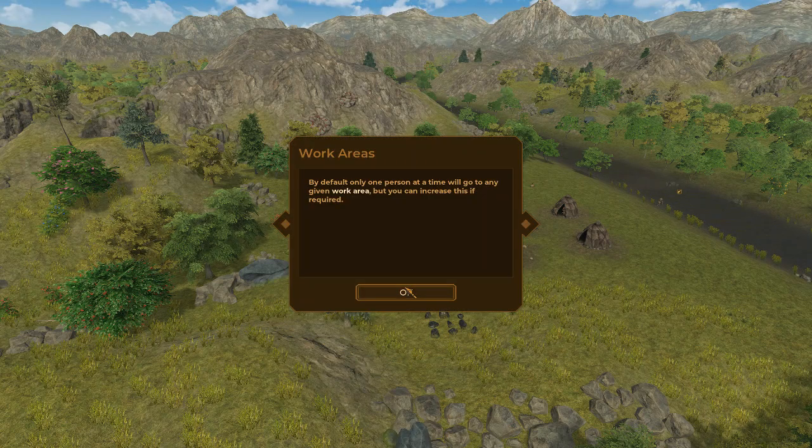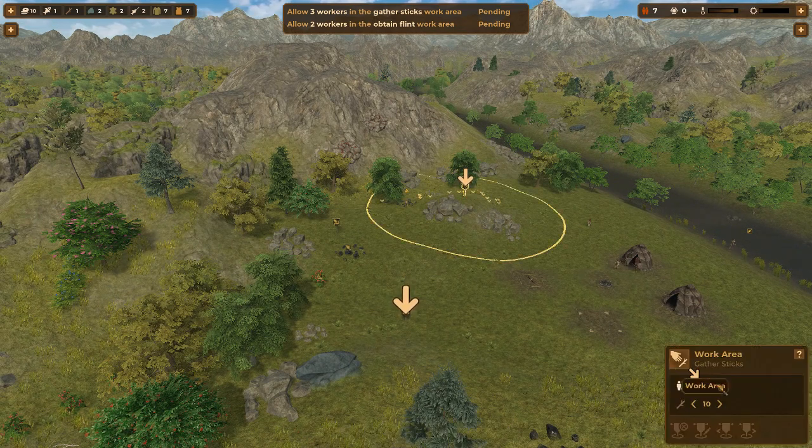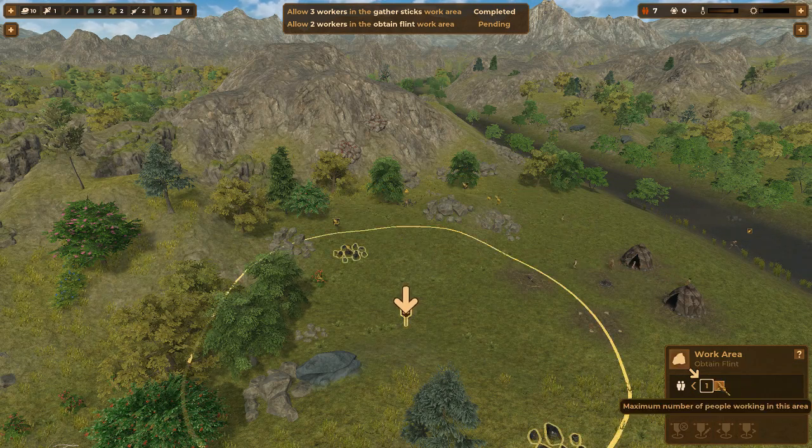Work areas. By default, only one person at a time will go to any given work area, but you can increase this if required. Allow three workers to gather sticks. Three. And two on this one. Alright, cool.